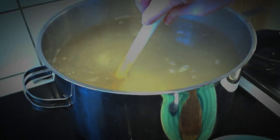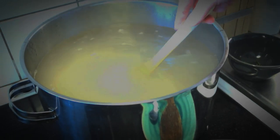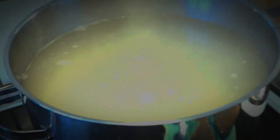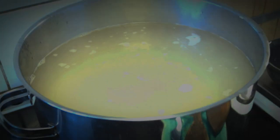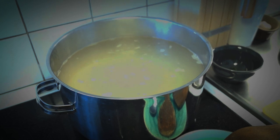You stir very carefully here because you don't want to break the rice, because it's a bit soft now since it's been in water. Usually I use one of these, but they have holes in them. This is for a few minutes. You want it to start to boil and for the rice to start to surface. And you need to taste the rice and feel that it's almost ready. Not ready, but you have to feel it's still a bit hard. Then you pour off the water with the rice, put some oil in this pan without any water, then back with the rice and let it sit there. I'm gonna show you how.